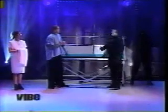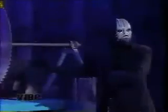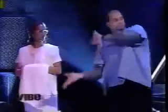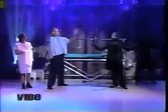This is a buzzsaw. As you can see, we have a blade right over here. Would you check that out? Solid blade. In my first special, I gave away the secret of sawing a girl in half. This is how it's done. We're going to eliminate the boxes so you can see exactly what's going on. At the moment when the lovely assistant passes through the blade, she bends her knees on this side of the blade, passes through inside the box, stretches her legs out, and lo and behold, she's unharmed.